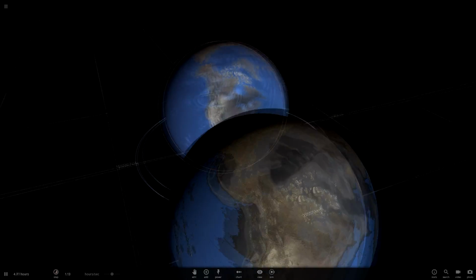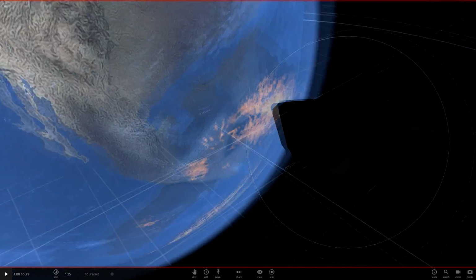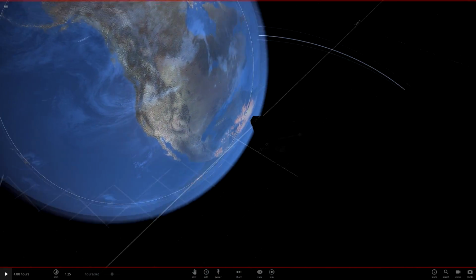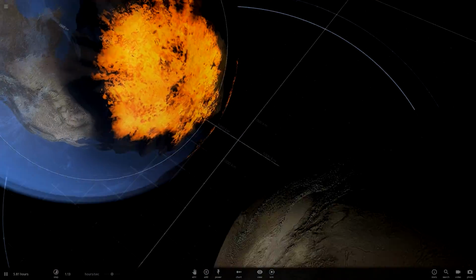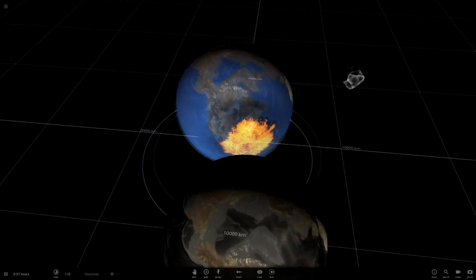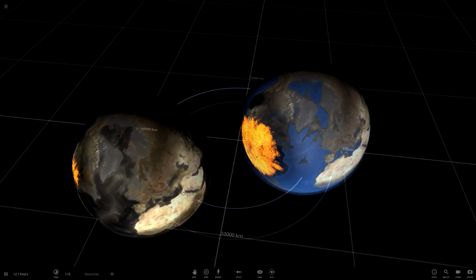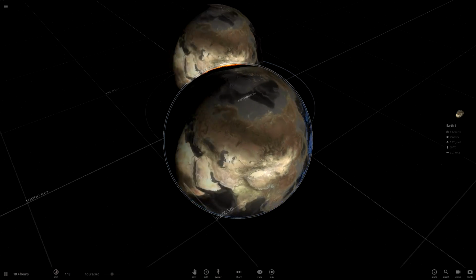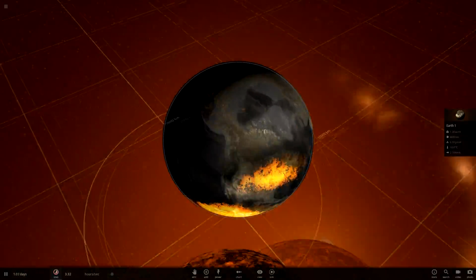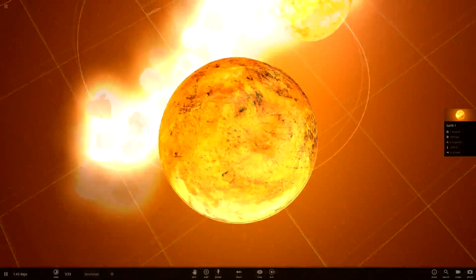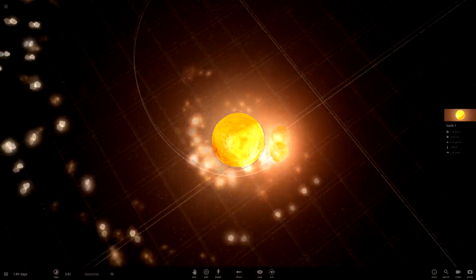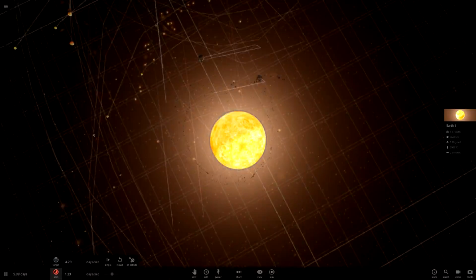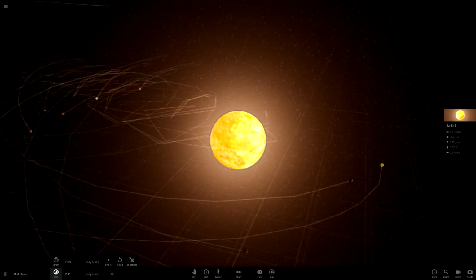Oh, we can actually see the effects of this. So right here, it does look like we have actually... Oh, maybe not. Well, we'll see, because this is going to be hit in that one spot over and over and over, right at North America and South America. So if we see a lake or something there, an ocean, then we know we did it right. Okay, now it's kind of hidden everywhere, but we'll just keep in mind where the main one was, and it's pretty much all done now.